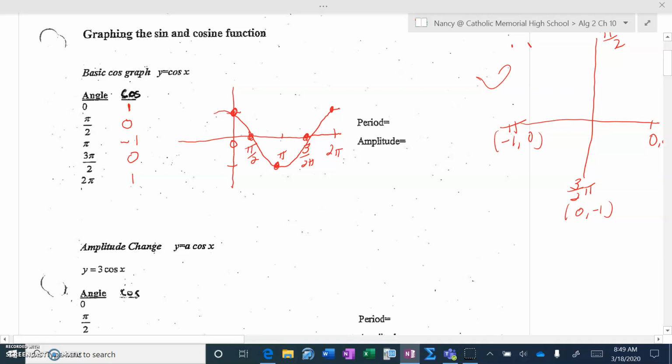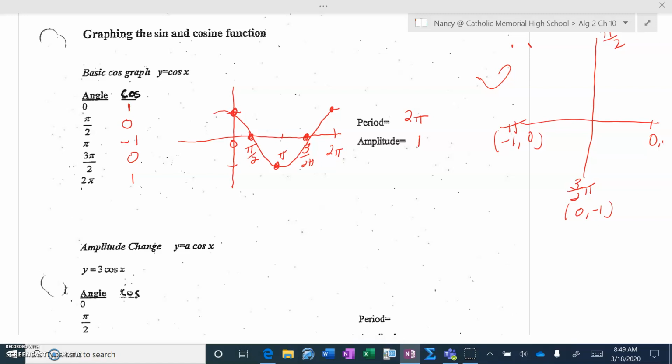Again, the period is the length of one cycle. Remember, this goes on and on infinitely, both to the left and the right. We're just saying one cycle, or what we call one period. And just like the sine, at 2 pi, it would start repeating the same graph that we see here. And again, its amplitude is its height above the axis, and it goes one up and one down, so we let our amplitude be 1. And there is your parent graph for the cos.